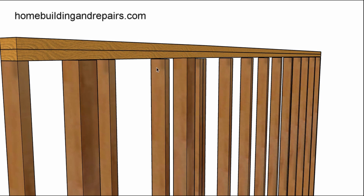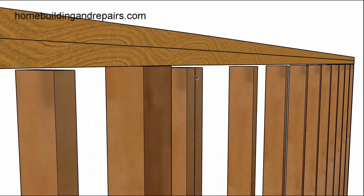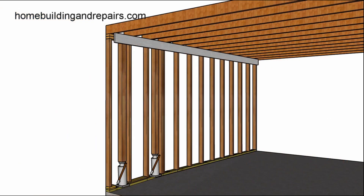It actually separated from the other studs. Just to give you an idea — this is a possibility I've seen happen before — you go to raise the plates that are warped and you end up separating them from the rest of the studs. So again, you might want to cut the framing plates to eliminate this problem.